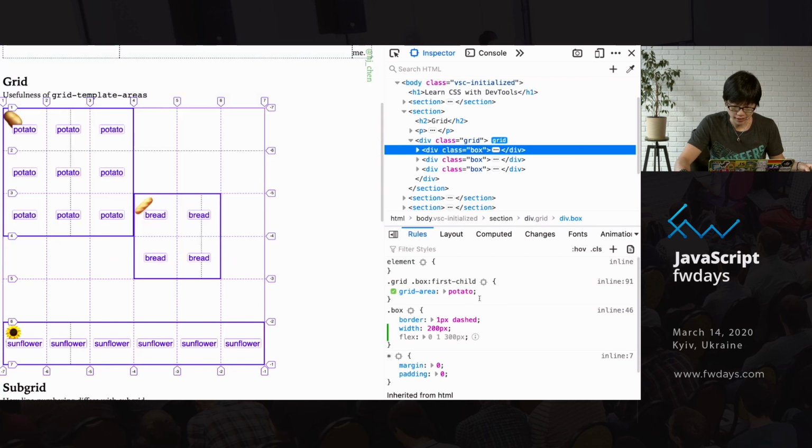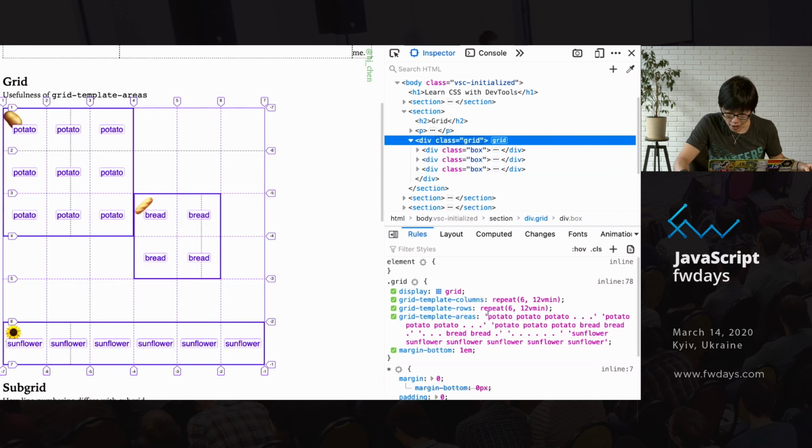So if you look at the syntax again, let's go back to the item. Every line of code is representative of a single grid row, and each value within the codes represents a column.